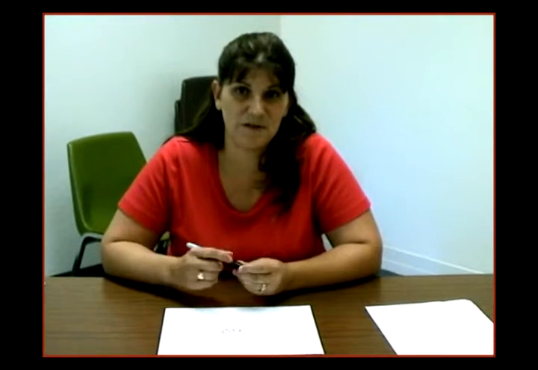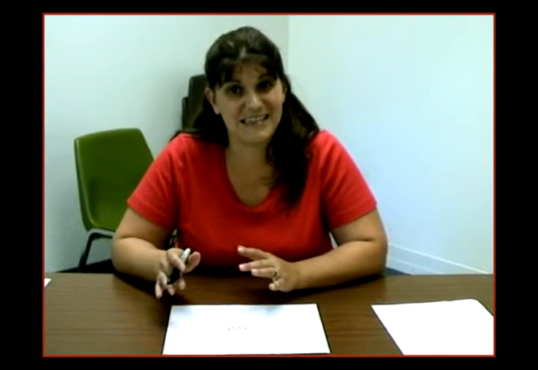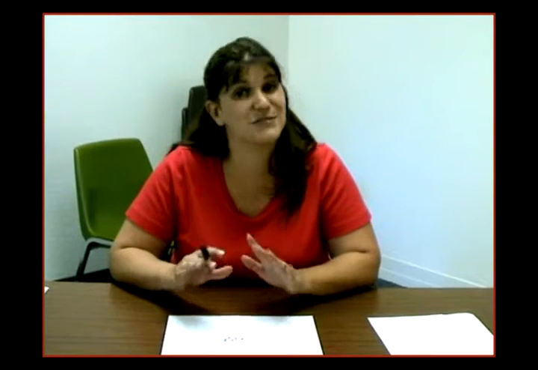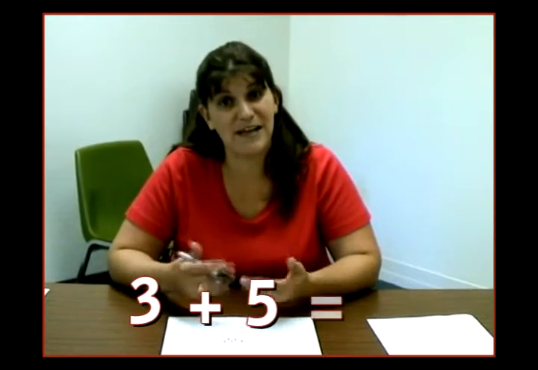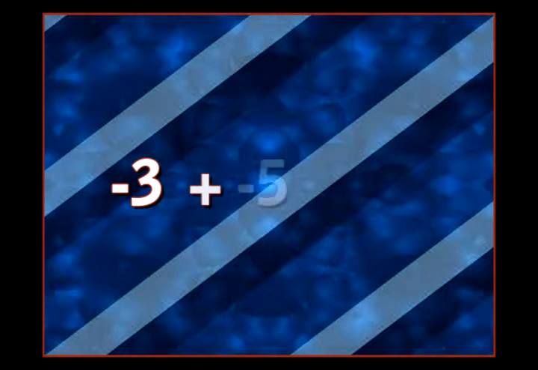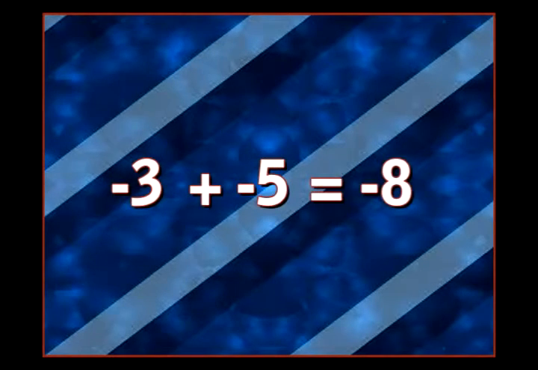Okay. So now when you add positive and negative numbers, you're paying attention to the signs. If we're adding numbers that have the same sign, it makes it really easy. You add the absolute value and keep the sign. For instance, 3 plus 5 equals 8. That's an easy one. -3 plus -5. We think about the absolute values. 3 plus 5 is 8, but they're both negative, so our answer is negative.